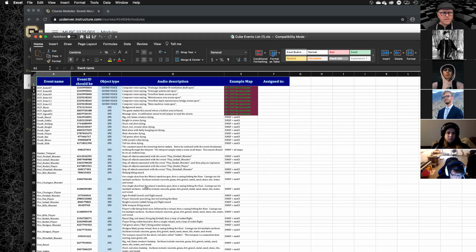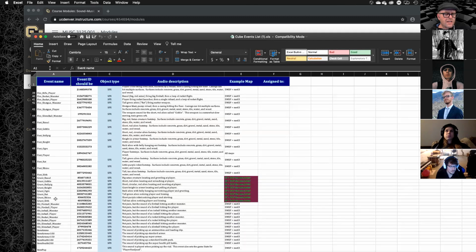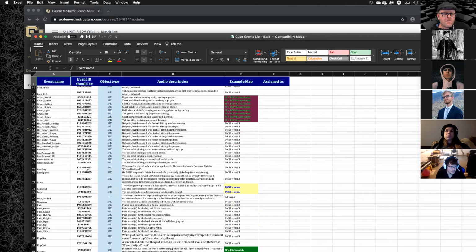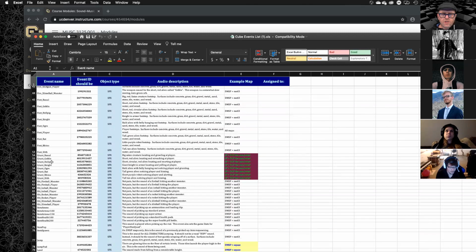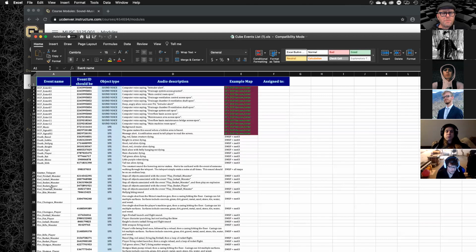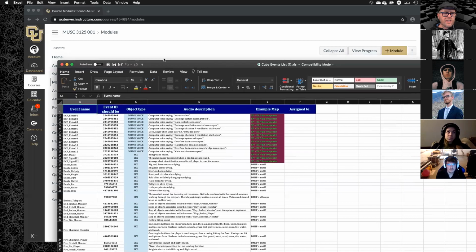Let's see. We'll worry about that later. Actually, I'll implement this stuff later. But this is the event ID. So remember, the event ID is determined based off of the file name or the event name. And if you recall, it's case insensitive, so it doesn't matter if you make these capital or not. I don't remember if you're allowed to have spaces in there or not. It's good practice to not use spaces for this stuff, so usually you're going to do an underscore. I don't really like how they have this stuff laid out, but it's the way it is, so you just kind of have to stick with this. So those are the effects names right there.